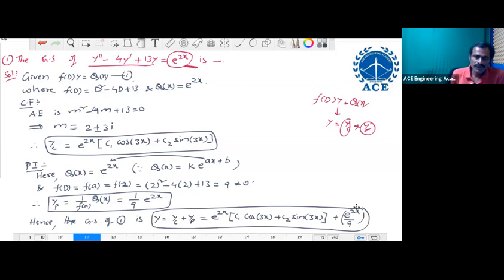If you are given a non-homogeneous differential equation and asked to find the solution, you have to find both yc and yp. For the same equation, if asked to find only the complementary function, we just find yc. If asked to find the particular integral, we find only the particular integral. Otherwise, if you are asked to find the solution, you have to find both. Now, from the next problem onwards, we try to find only the particular integral, because we already know the method of finding the complementary function. So we just write the problems on particular integrals.